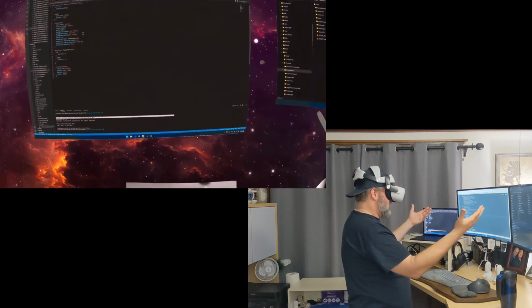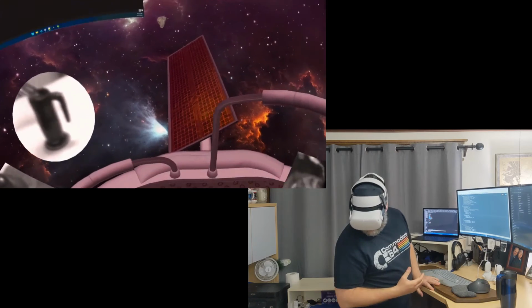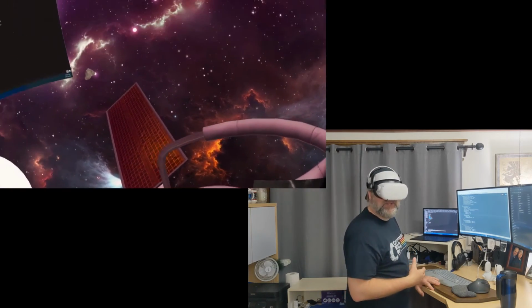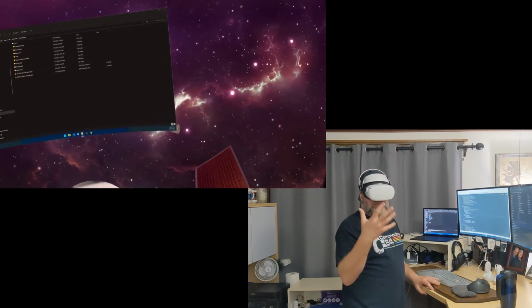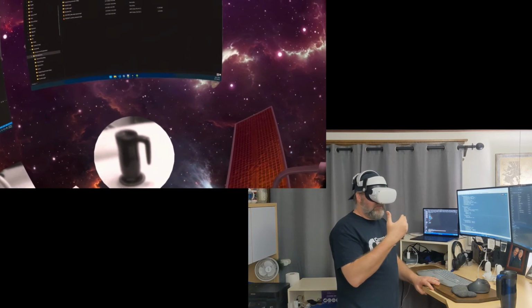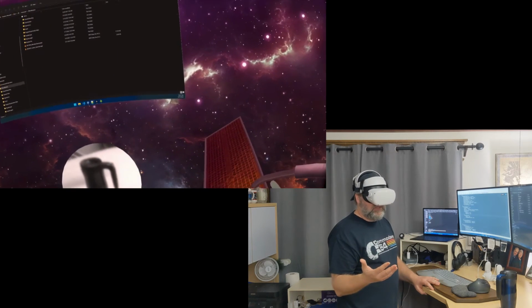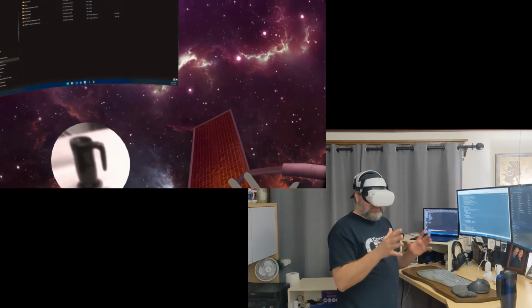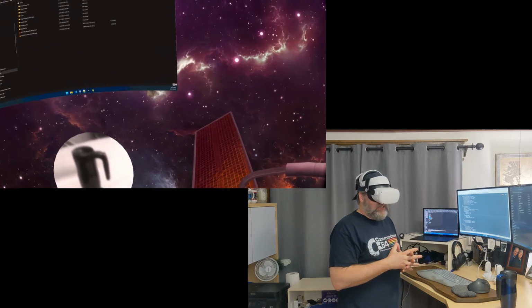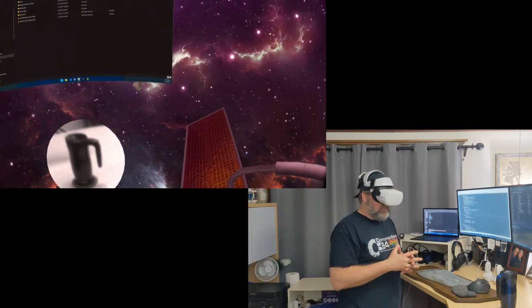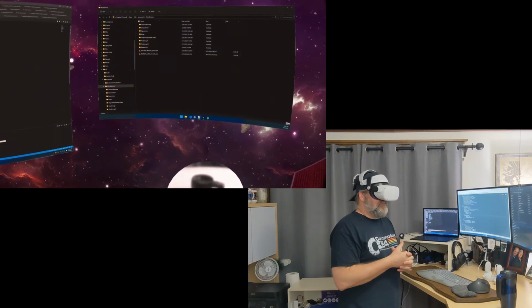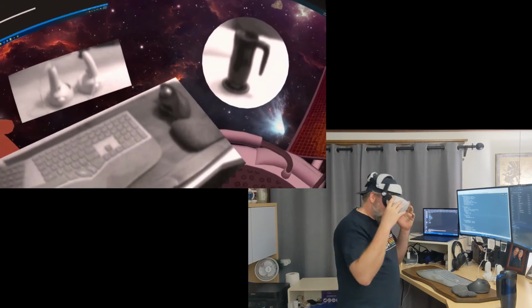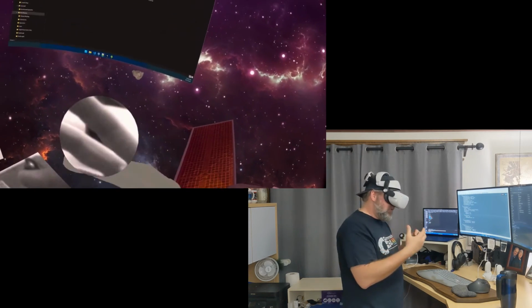I have my workflow in front of me, but I can glance down and see that the puppies are okay. So you can just use your imagination on the different ways in which you can use the pass-through. It's kind of mind-blowing. It's pretty incredible. So I'm going to go ahead and leave Immersed here for a second.